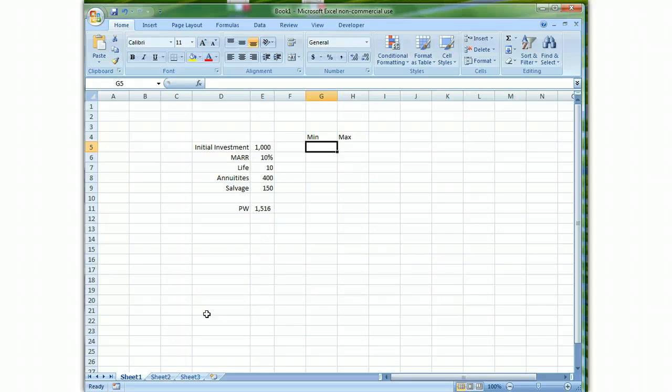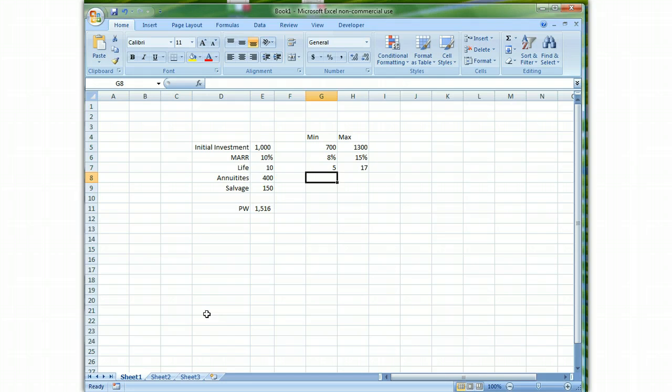And let's say that the minimum investment I could require would be $700, and maybe the maximum could be, it doesn't have to be symmetric or anything, but let's keep it within range, so let's say it's 1,300. And the minimum attractive rate of return, the minimum that I want to consider is 8%, but maybe due to inflation and other parameters, it could fluctuate all the way up to 15%. Let's say that the life of the project at least is going to be 5 years, but if successful, maybe it could extend to 17 years.